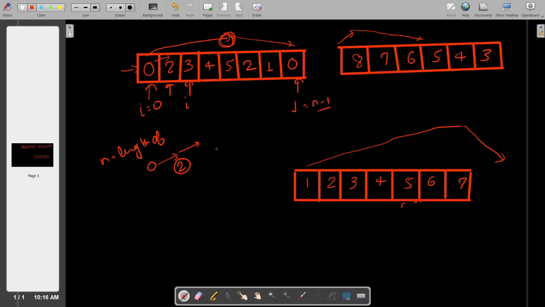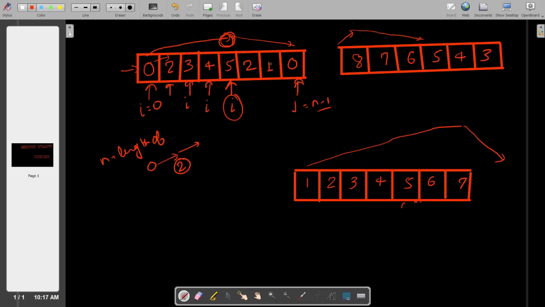Now i is equal to here. Again, we get a greater element than the previous, so again we climb. Then we are here, and again we get a greater element, so again we climb. Then we are here. After checking the next element, it is not greater, so we stop at this position. And again, the second person climbs from the end.